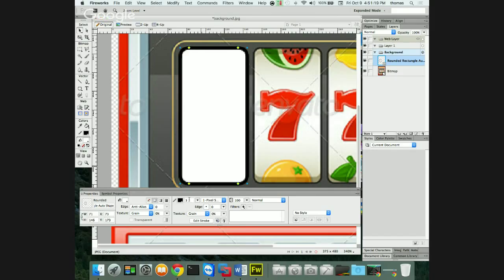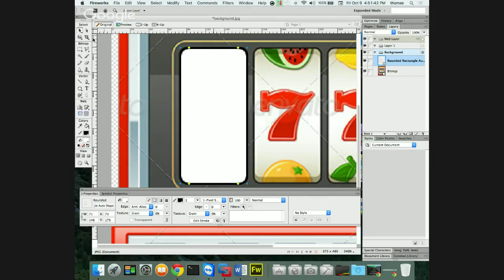Now I don't like the border. I think it's a little bit too big, too thick. So let's move this down to 2. That might be good, right? It's a little bit of a rounded effect with a border size of 2. All right, so what I'm going to do now is, now that I've got my rounded rectangle, and this is what I've got on the side here, it's in its own layer right now, and it masks whatever's in the background.